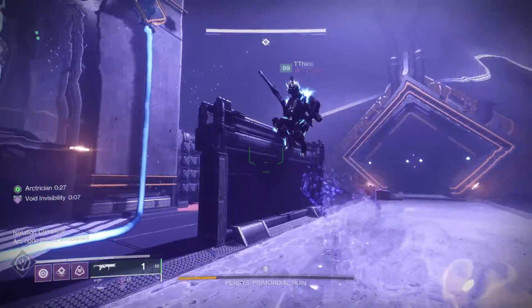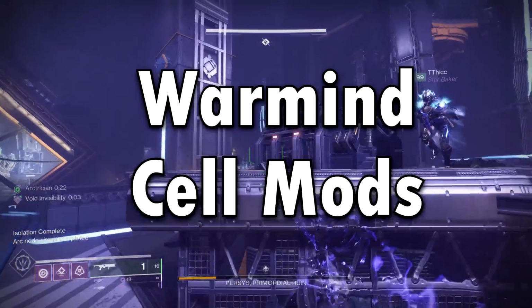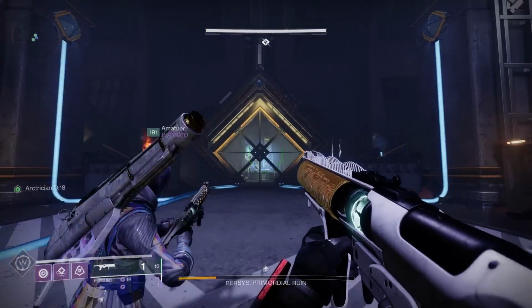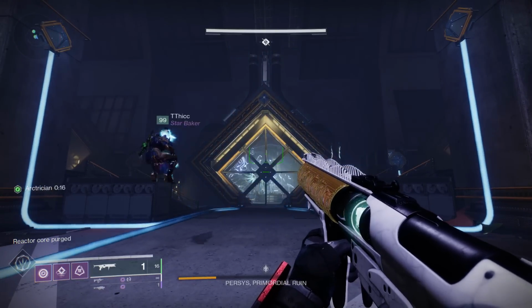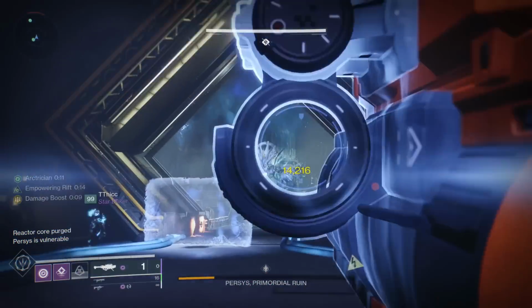Moving on from there, however, we have Warmind Cell mods. Now, these have definitely fallen out of the meta quite a bit. However, right now, one of the best, most meta weapons in the game is the Aisha's Embrace... the Aikilos SMG version 3, which can spawn Warmind Cells.